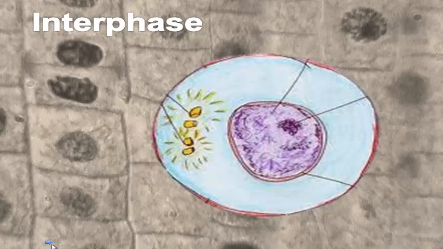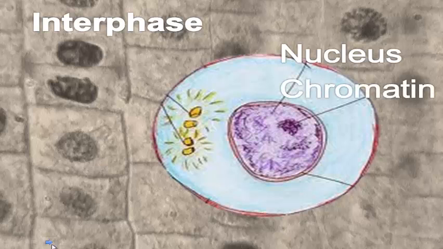Interphase is the stage in which the nucleus, as seen here in the purple, has this information that's carried in it. And the information is chromosomes. And the chromosomes carry genes, which carry DNA. And the DNA carries the blueprint for who you are. Now, the DNA and the chromosomes are in this form called chromatin. It's an unwound version of the chromosomes, like, as we showed in class, a ball of yarn all unwound in one big lump. It's a very big mess in many ways.